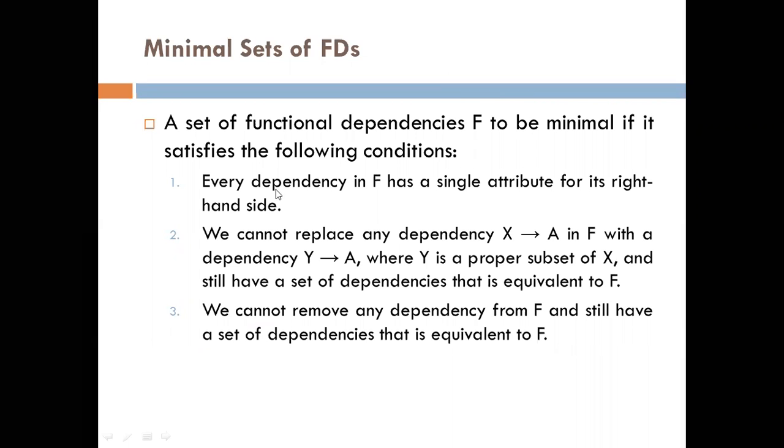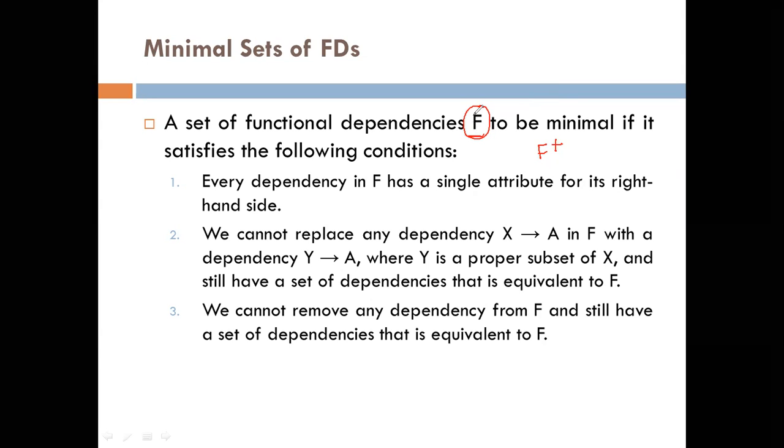So here, if F is a set of functional dependencies, then the closure is determined by F plus, which means we are expanding F. From each attribute we try to find all other attributes which are covered by that particular functional dependency. Here in minimal cover, it is a reverse process. If F is the set of functional dependencies that are known to us, then we will try to minimize it, such that every dependency in F has a single attribute on its right hand side. Then we say that it is a minimal one.